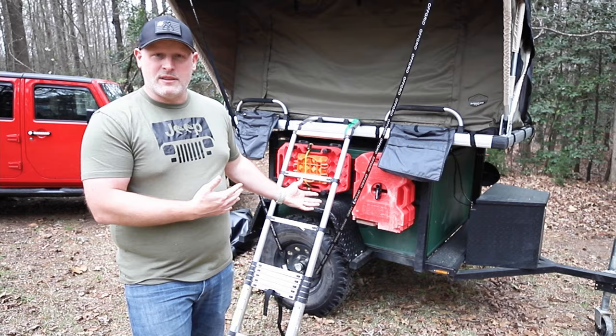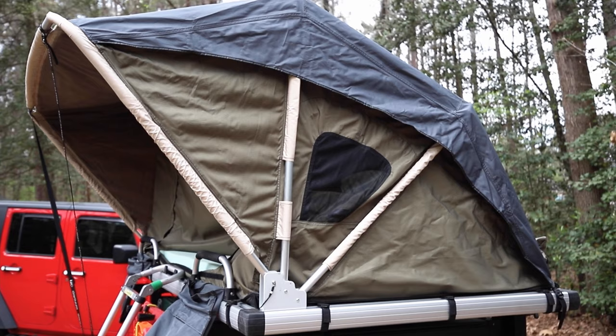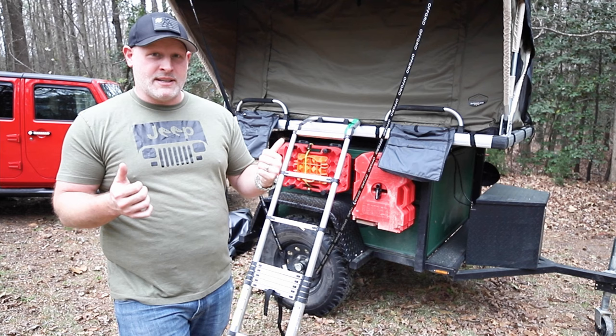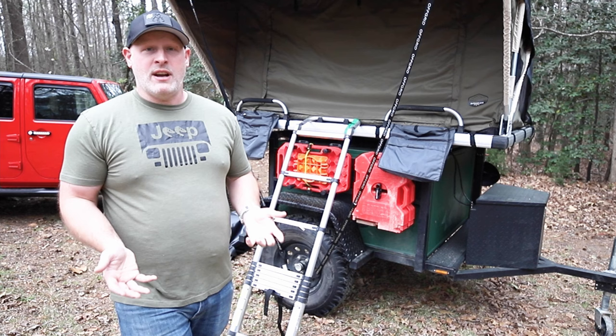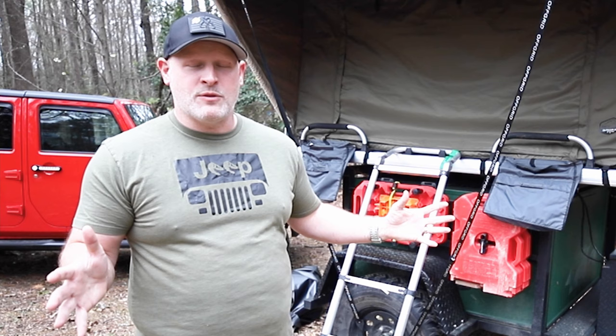Inside the tent is fairly small — it's rated as a one to two person tent. If you're with your spouse and you two are good with cuddling, there's plenty of room, but if you're on a guys' trip sharing space with someone else, this probably isn't the tent for you. The tent has a really nice pad — fairly comfortable. I did add a three-inch foam pad on top to make it a little softer, then put my sleeping bag directly on that. It's a very comfortable tent to sleep in. When I go up by myself I use a queen-sized sleeping bag and it fills up the inside really well — super cozy.